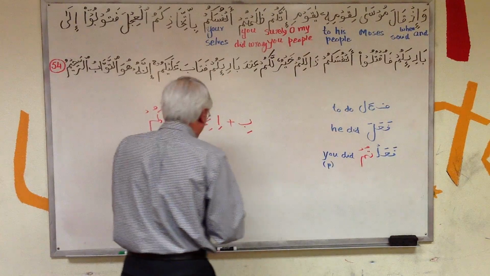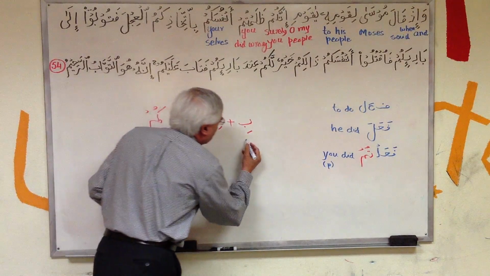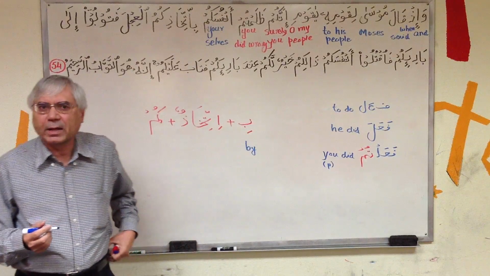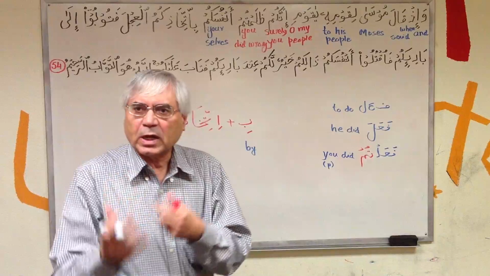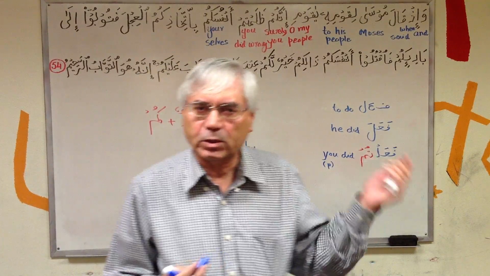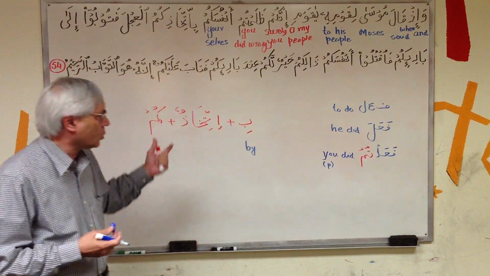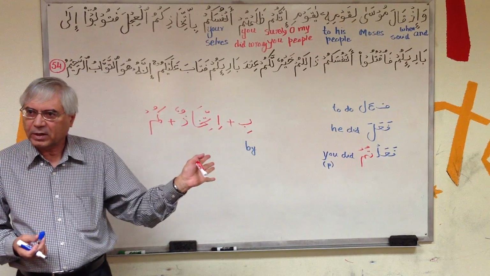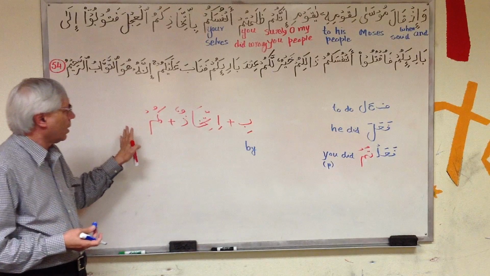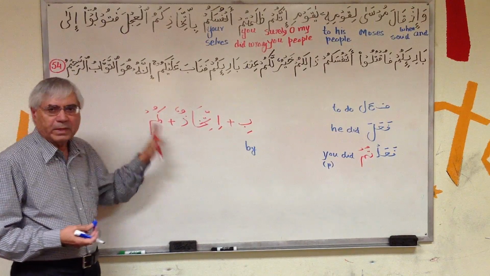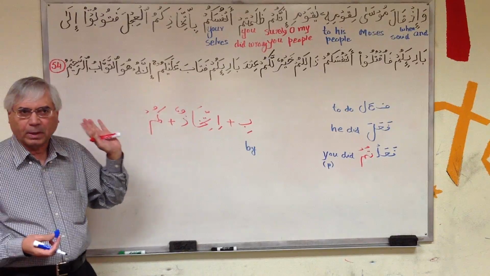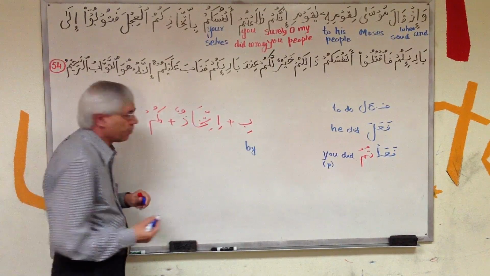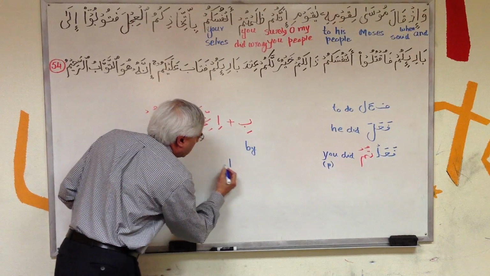Okay. Now, B here can be translated as by. There are many meanings of be: by, with, of. You have to see how in English you can translate. And we'll see why I chose the be here as by. Also notice that be is a harf jar, and harf jar has some effect on the next word. And kum is a word that keeps coming. So we'll combine that. A middle word, ittikhazun. Okay? It has a root.